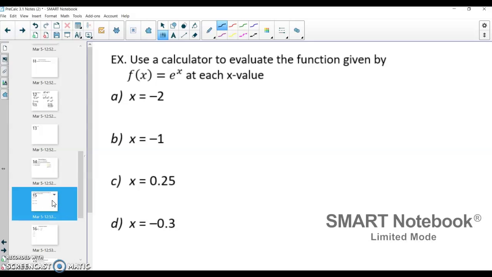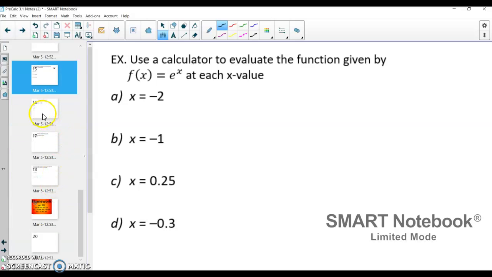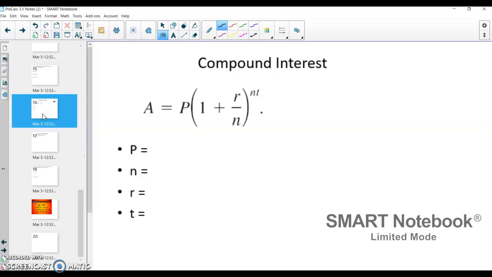Okay, so here is where we would plug in a bunch of different numbers into our function, but I'm going to skip over that so I can get to what I want, which is our compound interest and our continuous interest. Okay, and so here we have P is going to be our principal, kind of our starting money. And then we have N being the number of compounds. So, you know, if it compounds quarterly, if it compounds monthly, if it compounds every 3 months, whatever it might be, all right, that's going to be our number of compounds.